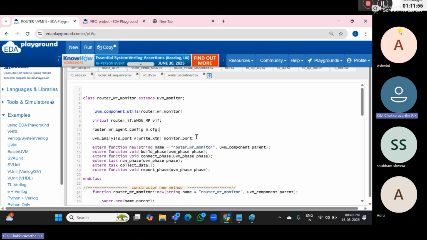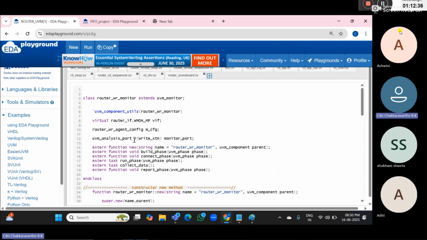But what you should notice while coming to monitor is this analysis port. Before, we used port and export, and if both our producer and consumer components are initiators, in that case we use TLM FIFO. But here our monitor is going to communicate one to many. It is going to communicate with the scoreboard, and additionally if we have some coverage, or in future if we develop some coverage, we may have a one to many connection. In that case we should use this analysis port.